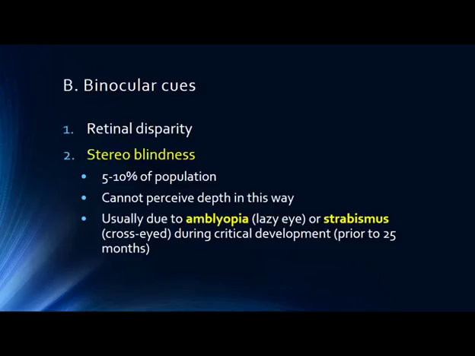Now, they're not exactly disabling. People who are stereo blind will probably never be particularly great athletes because catching a ball is a very important 3D task. Amblyopia is relatively easy to treat for infants. They just put prism goggles on the infant so that it shifts where their vision is, so that it simply strengthens the muscles in that eye. Strabismus usually, I think, requires surgery to get the eyes lined up. It's a really minor issue.